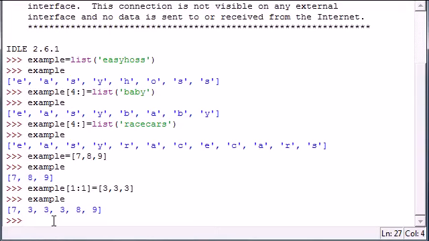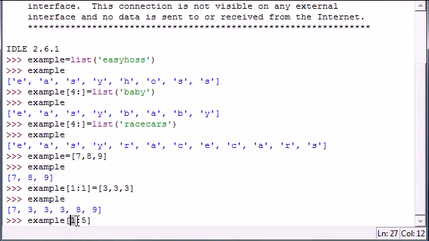I guess the last thing I want to show you guys is pretty much the opposite of this. How do you get rid of elements? One way is to use the delete function, but you can also use slicing to do this. So let's go ahead and write our example again, and we want to be working with the characters 1, which means include 1.